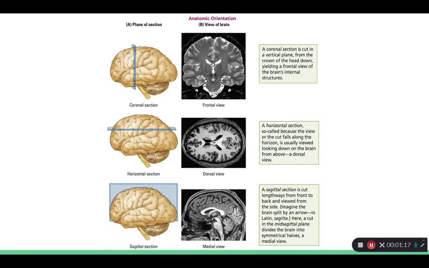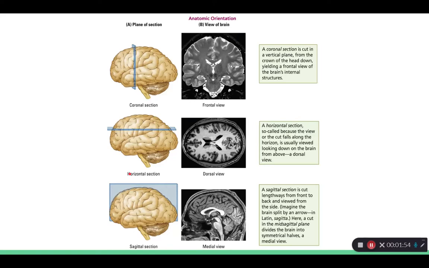So when we want to look inside the brain, and particularly when we want to look inside a living brain, we use these three views, these three ways of looking inside that are called the planes of section. There are three main ones that are used: coronal, horizontal, and sagittal. And now remember, coronal is the view that you get of the brain if you were to take a slice through the front, just like this. And in an MRI image, it might look something like this.